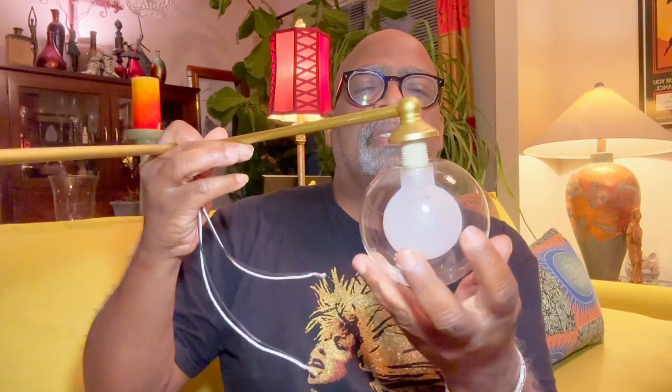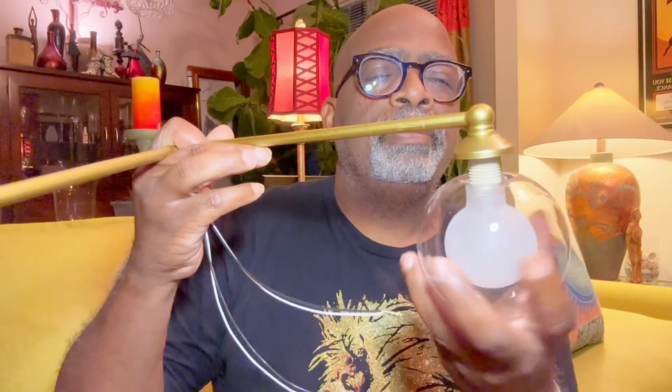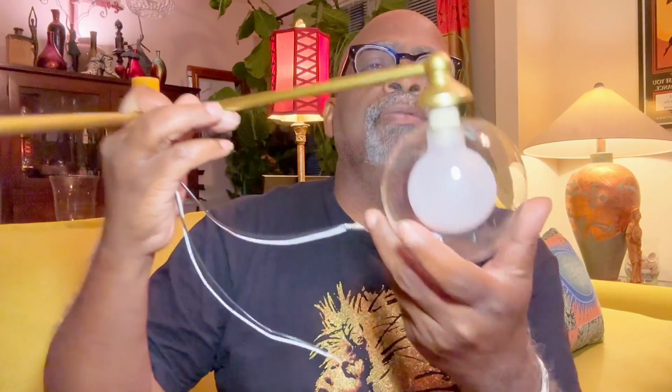So let me show you how the arms look. So this is one of the arms where the lights come out. I'll just open up one of them here and show you how this is. So you have the little arms. Each one of these, this is going to be the hardest part, is getting these all in there and getting the wires all hidden, because the globe will fit on each one of these, right? So your globes will be fitting on this. See that? So that makes this beautiful.